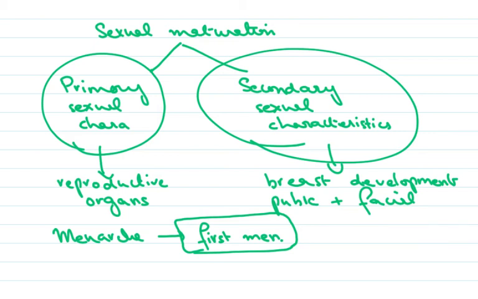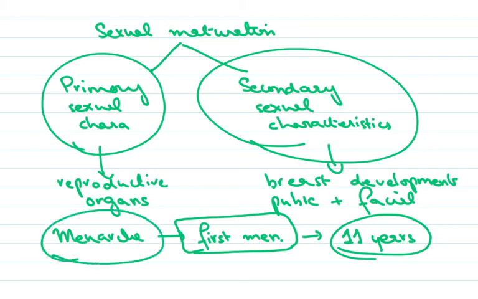And what's happening with menarche is that, for example, the average age in North America, as cited by the book, is something like 13 years. However, I believe in Pakistan, the average age is around 11 years. And with regards to menarche, we see something that we call a secular trend.